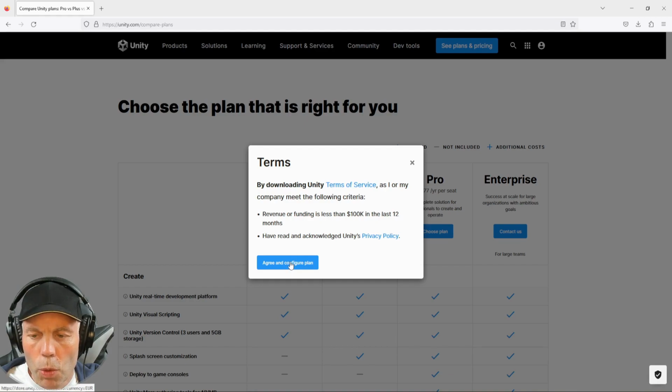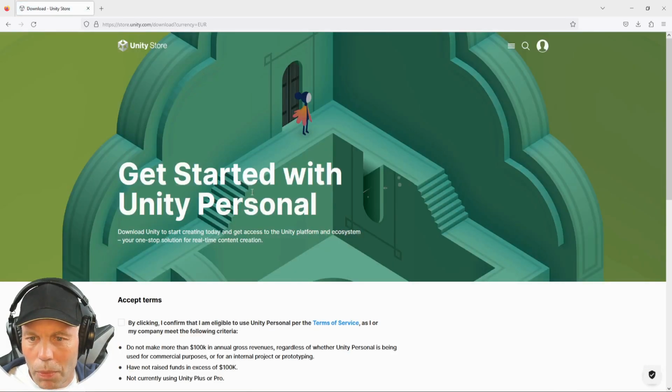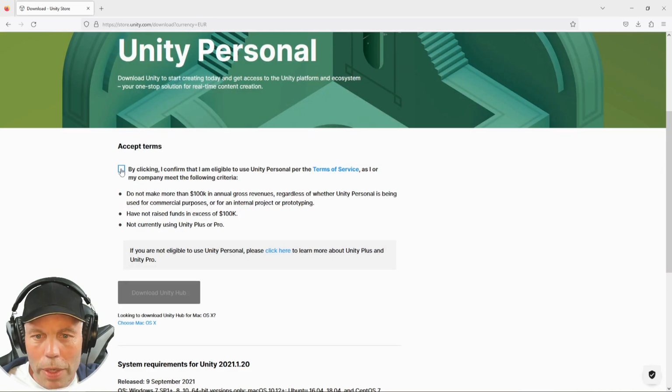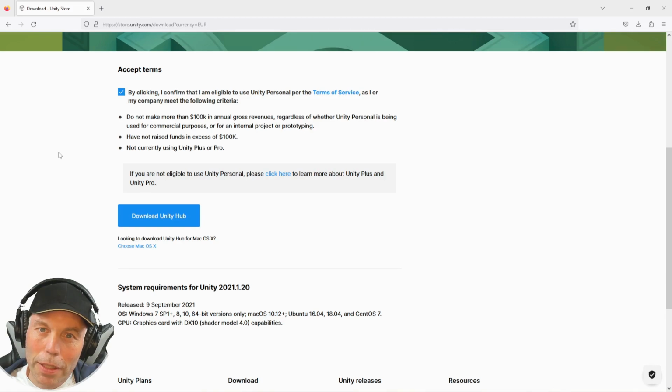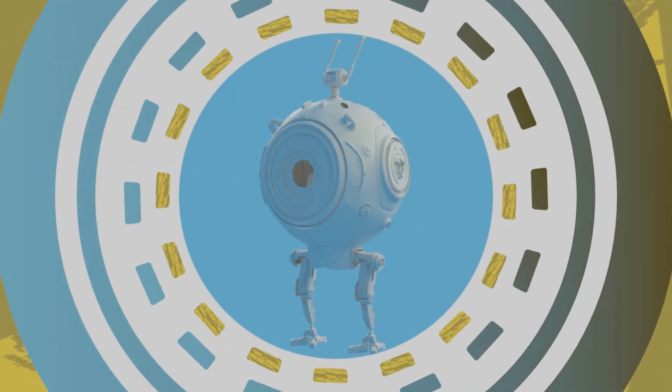So assuming we meet these requirements, we can get started with the Unity personal version. We can click on the accept terms, and again it says the statement that you have to comply with. Everything is fine. And we can download the Unity Hub. Click on download, you'll see the executable file and start the installation.